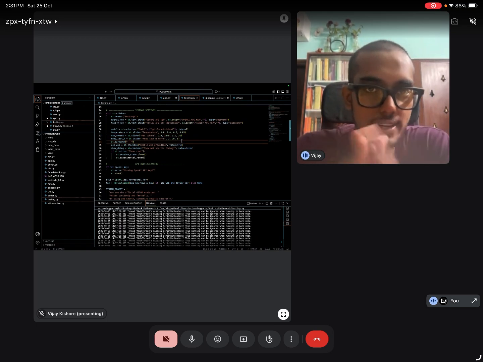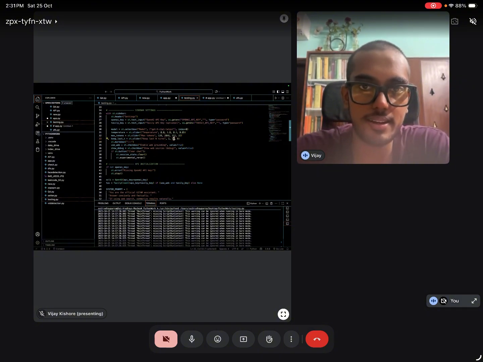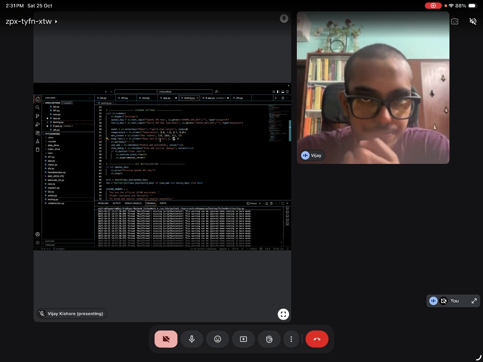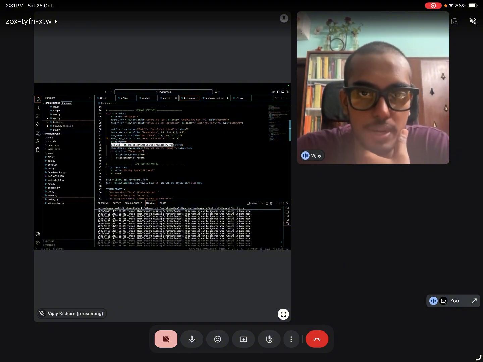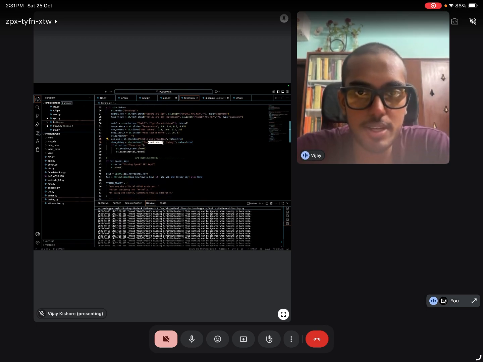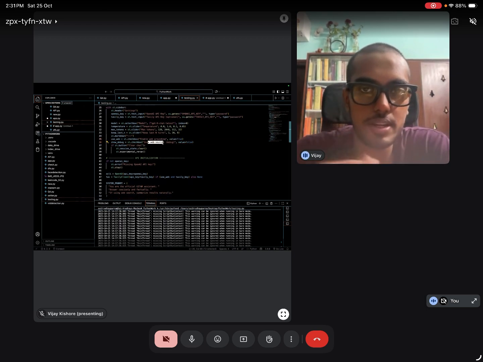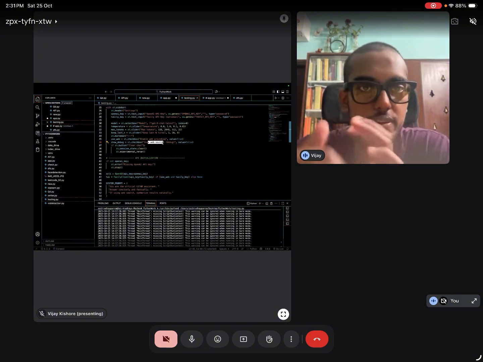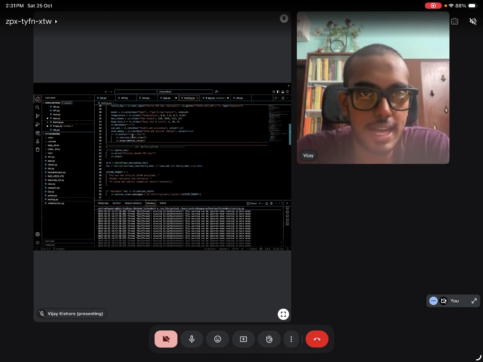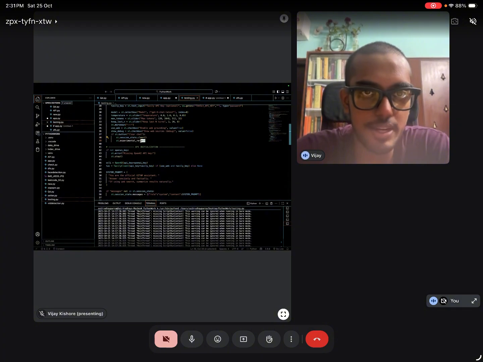Then we have a slider, keep last 10 turns. That is nothing but it shows the history of our prompts. So 20 means the last 20 prompts will be remembered, and two means the last two. Next we have enable web grounding, which shows how it's accessing the web. Then we have web sources, which shows the sources through which our bot is accessing, and then we have clear chat. Then we have st.session_state and experimental, which is basically to manage sessions.